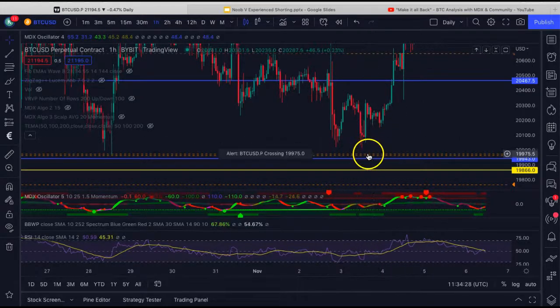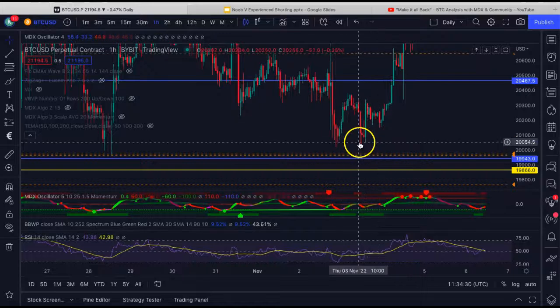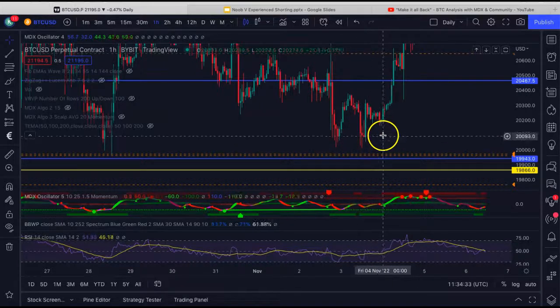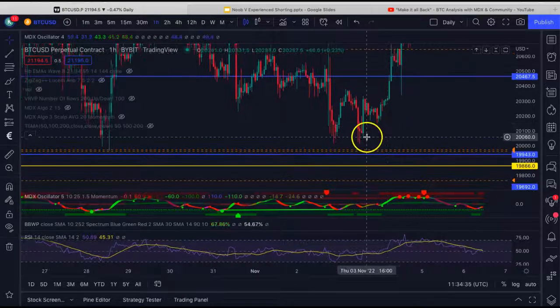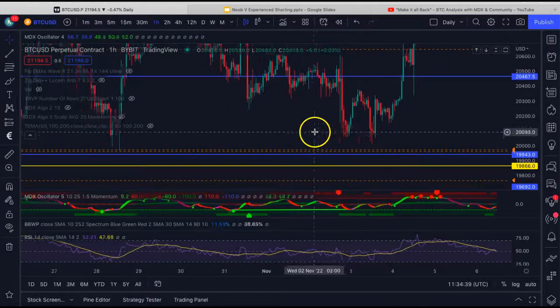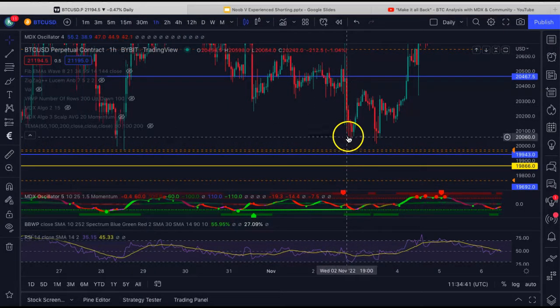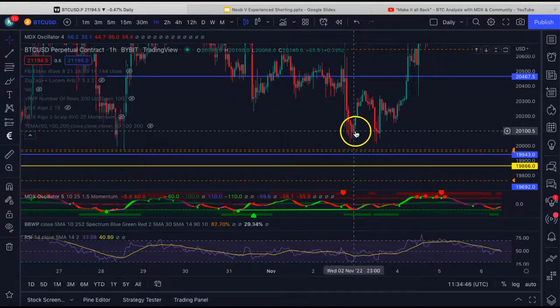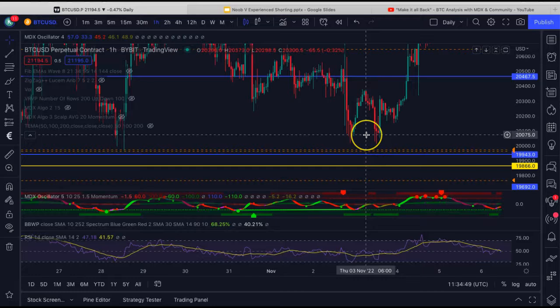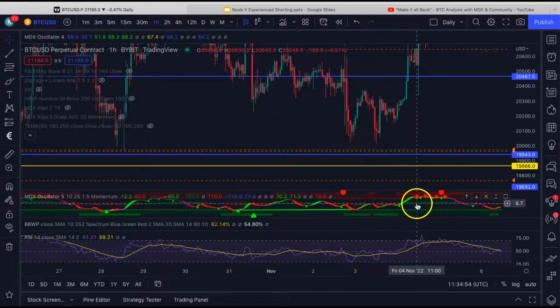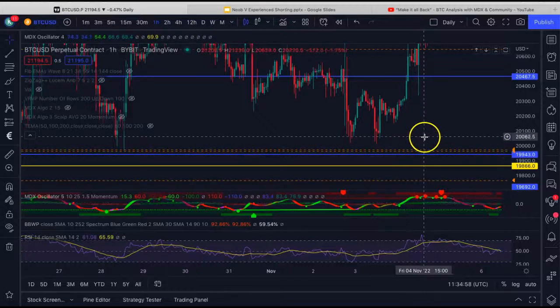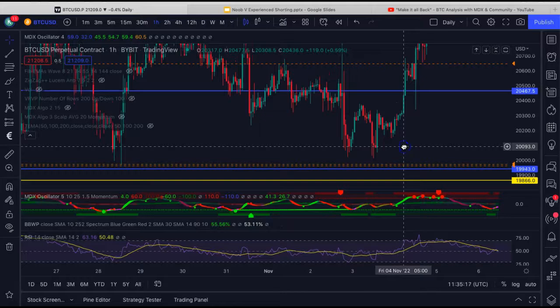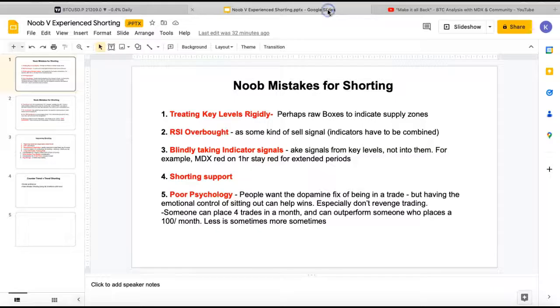If you're at a place where price is very stagnant at support and you think it's going to go down, it's quite often risky to short that because it's at a key support level. So in this case, we were at the zone here in the 20k region for a couple of days, and people were like, okay, it's definitely going to go down. I'm going to short it. But why not do nothing and sit on your hands and wait for the breakout and then short the retest of 20k once it happens? That, in my opinion, is a much higher probability setup. It's always better to react to the market rather than predicting the market's moves.